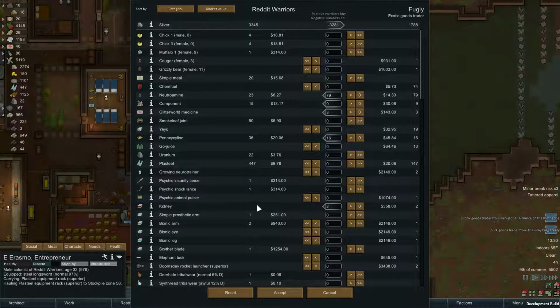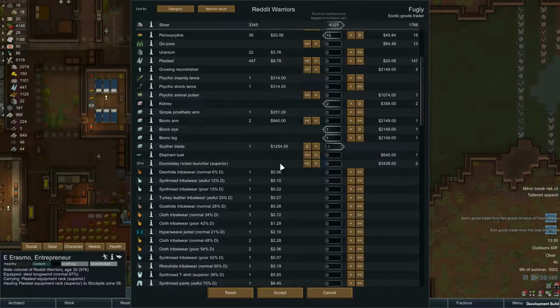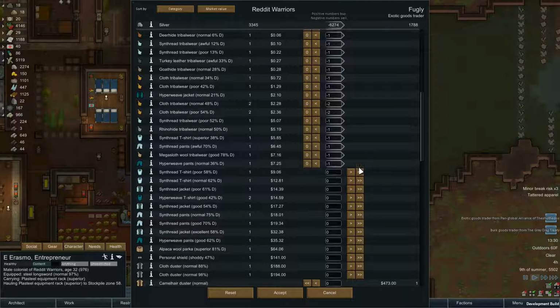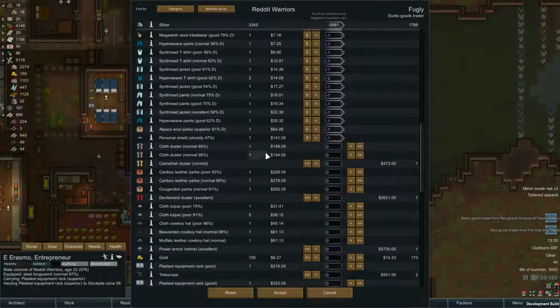There's that kidney, and I'm going to buy another one so we can have a spare. I've still got 2 bionic arms. Wow, look at all these goodies I can get here. They're paying good money for Skyther blades too. Alright, so hopefully those equipment racks are going to be worth a bit of money, or we're going to have to actually make some decisions here. I don't think there was anything else I could sell to that bulk goods trader that they were really interested in, so just need to go down and get through all those.